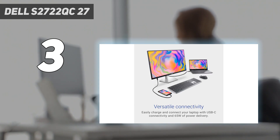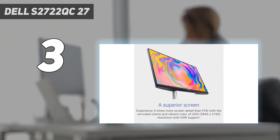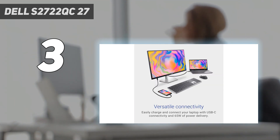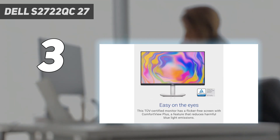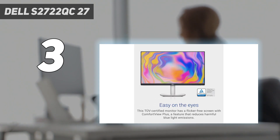On the plus side, the USB-C port still offers 65W of power delivery, and this monitor supports picture-by-picture and picture-in-picture. It also has the same 4K resolution, resulting in very sharp text. It's a great choice for well-lit rooms because it gets bright enough to fight glare. The reflection handling is also very good, even better than the U3223QE, meaning you won't have issues using it in bright environments. It has wide viewing angles to keep the image consistent from the sides, and with its excellent ergonomics, it's easy to adjust the screen and share it with someone sitting next to you.